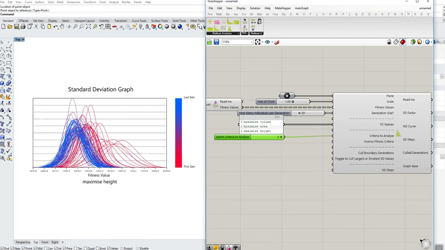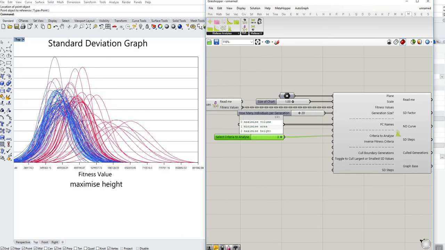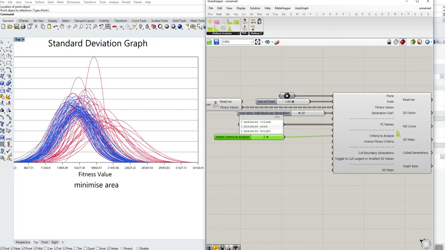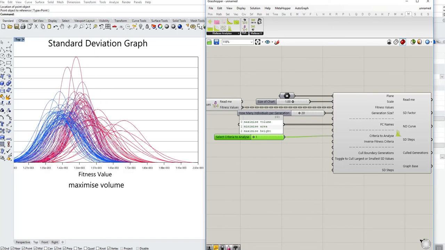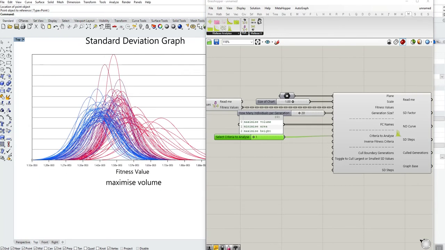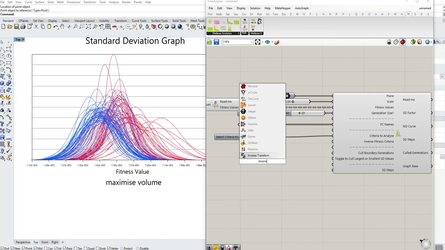What I can also do is, because criteria 1 was to maximize, as in this case here, I can inverse this criteria. So 1 over x.